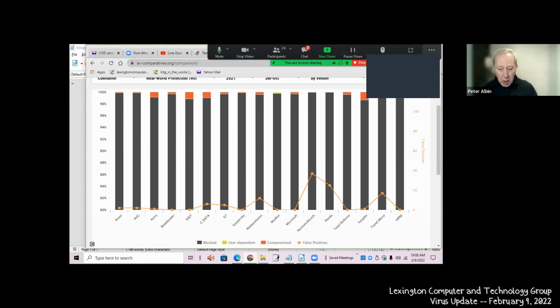Hey, Bob? Yeah. Going back to Malwarebytes just for a second. Sure. So it bumps up in quote unquote false positives. But I didn't hear you say that they were false positives. It just flags a lot of things. Maybe the filter is a little finer than some of the others. Every company uses different filters, different databases, and different criteria. I will later get into an article that addresses directly what false positives really mean in the real world. Is it a false positive, or is it something real that others aren't catching?